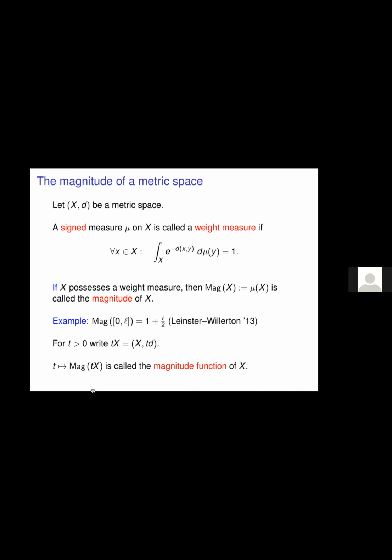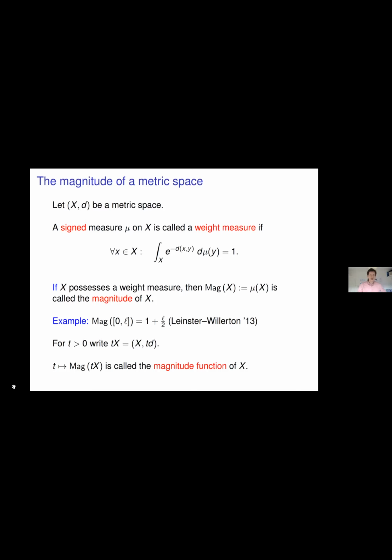Mark, sorry to interrupt. Hi, this is Emmanuel. Just a question about the measure: I guess it is unique because of something like Stone–Weierstrass? It's because I had to think about this for a minute just right now. The uniqueness is because of some separation of points, right? These exponential functions generate an algebra that is dense in the continuous functions, so the measure must be unique, something like that? Well, under sufficient conditions, it will be unique. It won't always be unique, but the magnitude is always unique. It's a simple lemma that if there are multiple weight measures, they give you the same magnitude. Oh, okay, thanks. But it will be unique in the situations I care most about eventually.